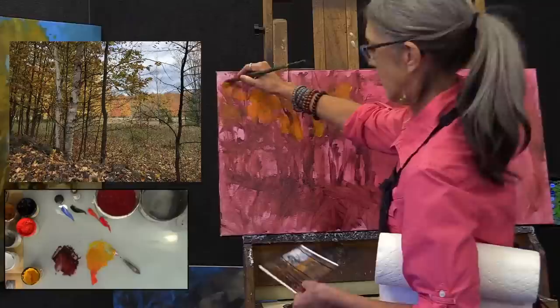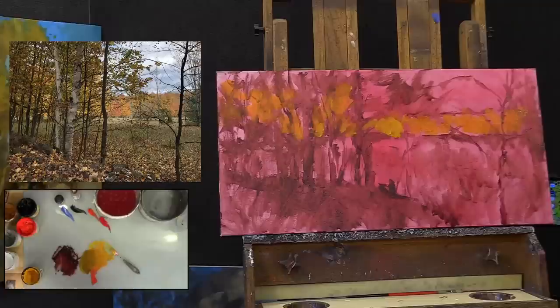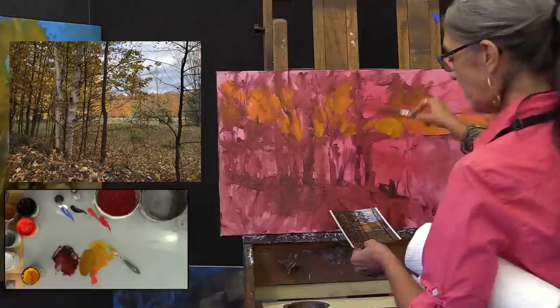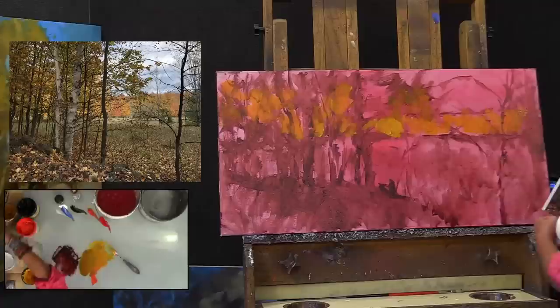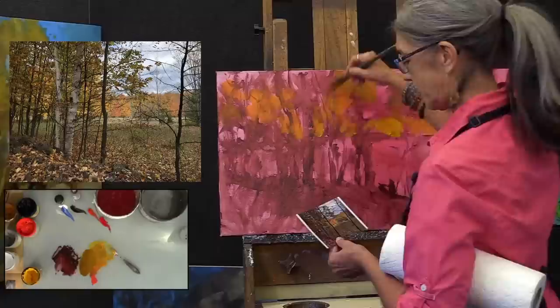And we also had a comment about how you're leaving your acrylic jars uncovered. Is it just because the weather permits that right now? I would do that no matter what, because there's so much paint in those jars that they won't dry out. Even in the dead of summer, these won't dry out because of the volume of the paint in them. If it's a really hot day and I'm out here for a long time, I just do this, and they stay really good. But at the end of a hot day, or even today, I'm going to make sure I put those lids back on for sure.